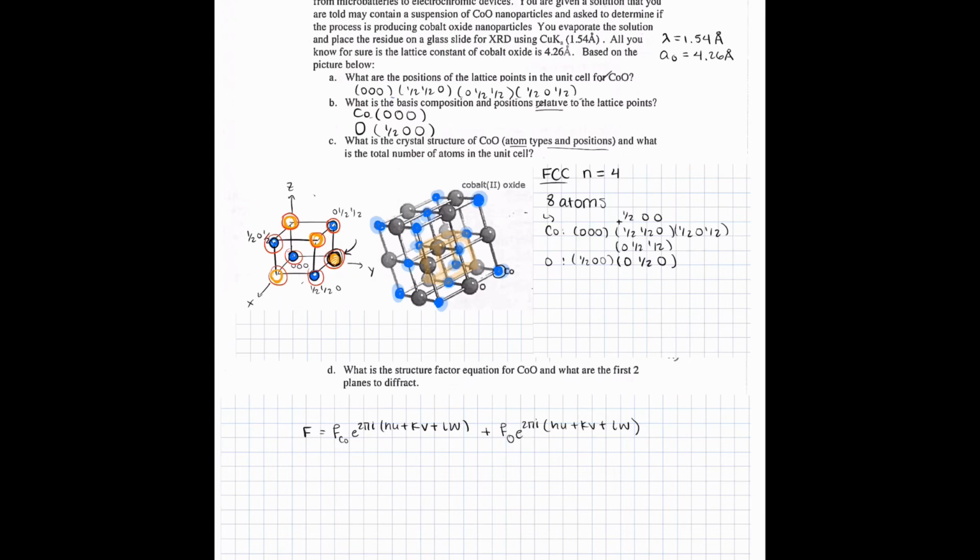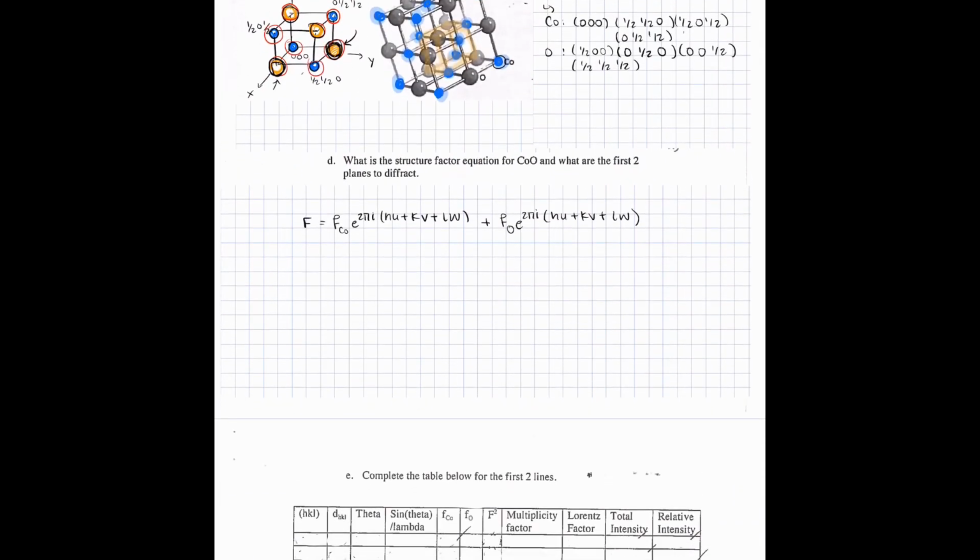All right, so we're going to add 1/2 0 0 to this point now. And that's going to be a 1 or 0 0 1/2. And the next one, finally, is going to be adding another 1/2. It's going to be 1/2 1/2 1/2. Great. You could also figure out these points by literally looking at the eighth of a cube that we drew and actually writing the coordinates of these orange dots. But whichever one works better for you. Cool, so now we have our points and we can find our structure factor.